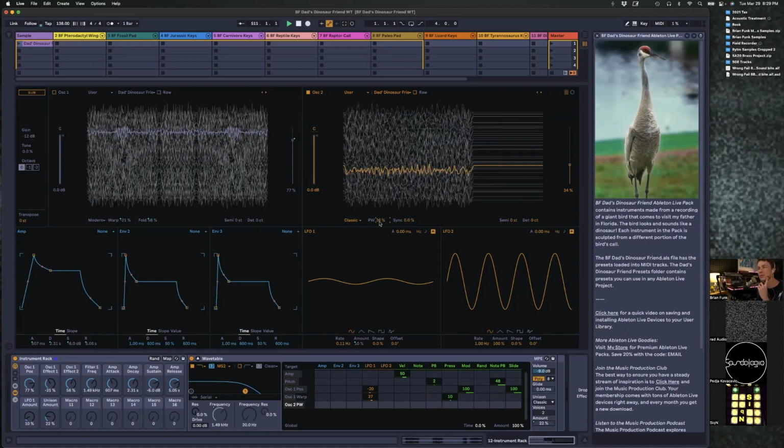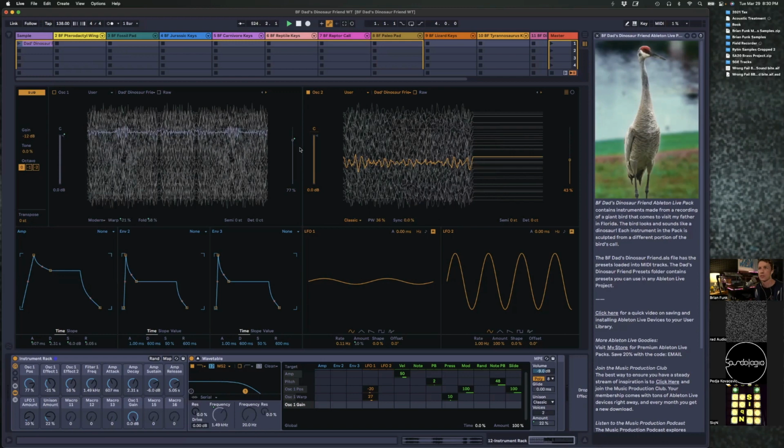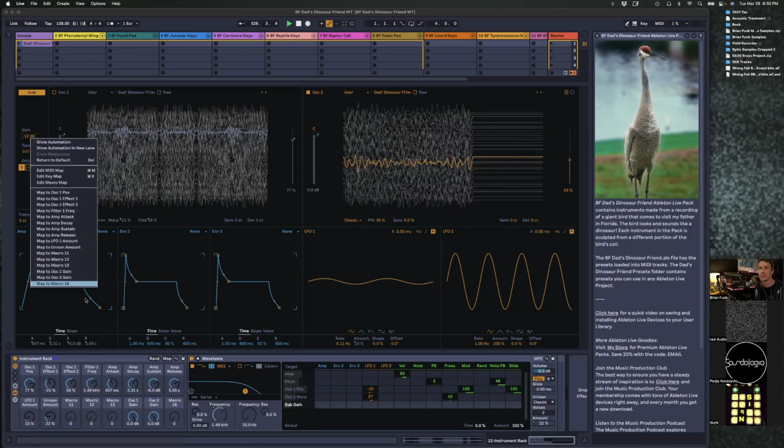It would probably be nice to have control over both of these volumes. And the sub even. The sub is a nice foundation. So I think what we'll do is oscillator 1 to 14, oscillator 2 to 15, and we'll put the sub on 16.